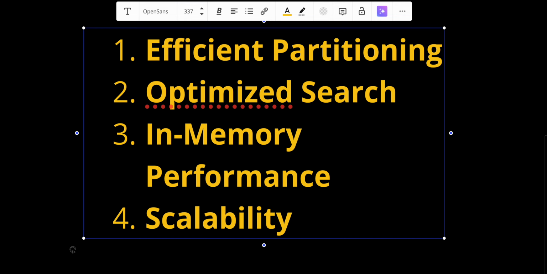So that's how QuadTree works, from efficiently partitioning maps to delivering real-time search results for millions of users. The QuadTree is a great data structure, specifically in location-based systems.